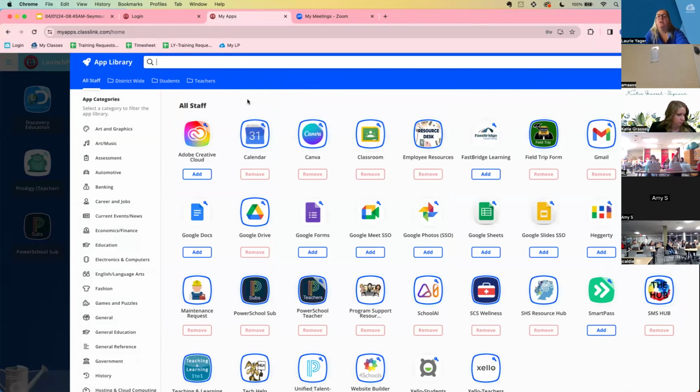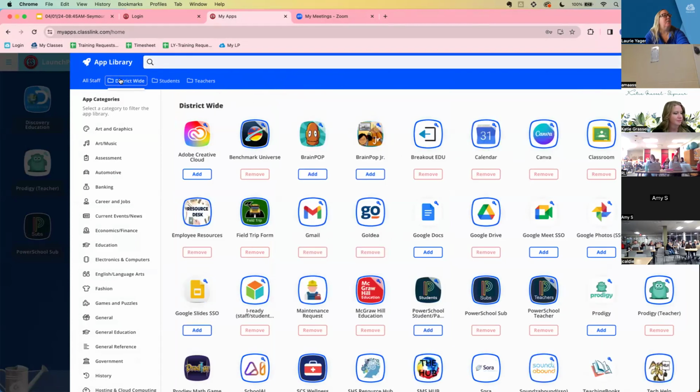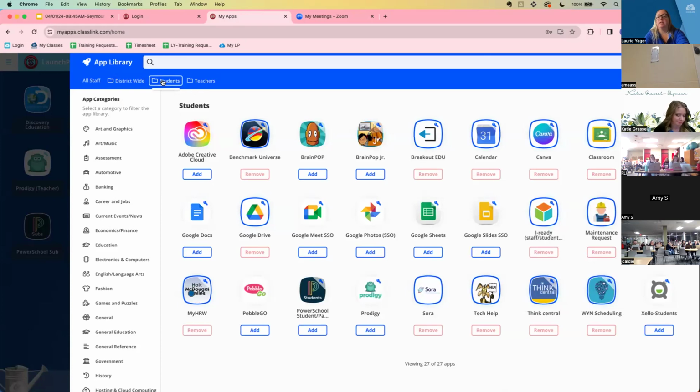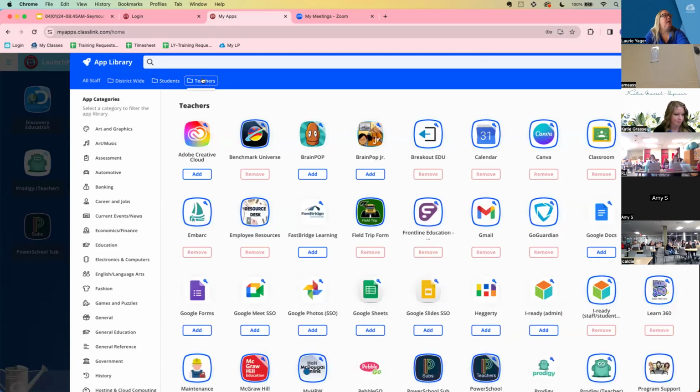I assume your users see this same thing, Katie, as I am with my test user. You've got an all staff category. You've got a district-wide category. You have a students, and I assume students are only seeing students, and you have a teachers. And these are particular groupings that the district has defined that you are able to add applications from.